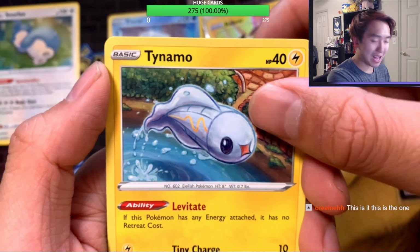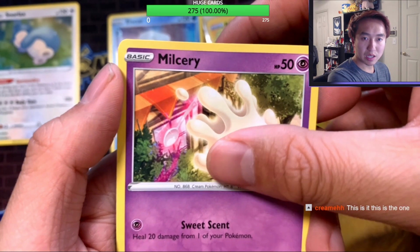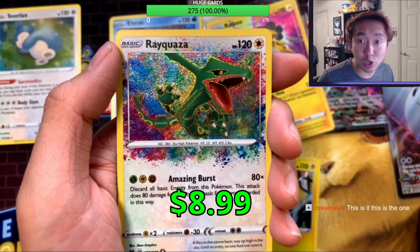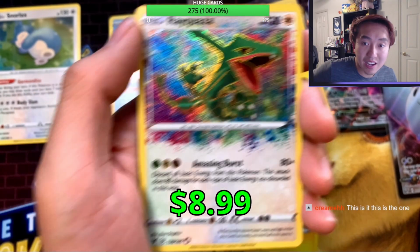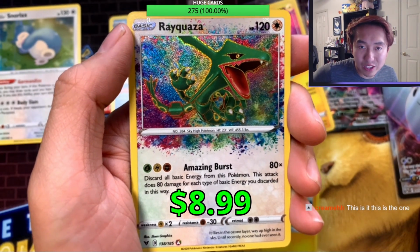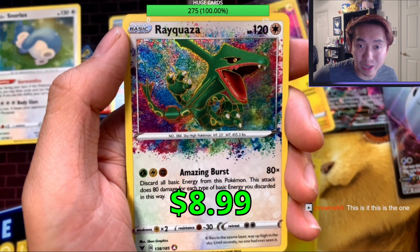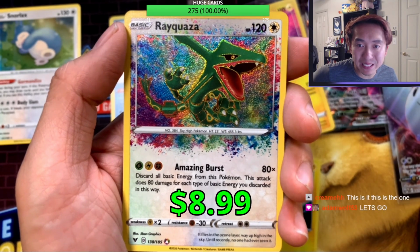This is the one. This is our last pack of magic. A Milkery. Oops, sorry. An amazing Rayquaza, dude. Let's go. Let's go! Guys, I've been hunting for this amazing Rayquaza since Vivid Voltage came out back in 2020. And we finally got it. We finally got an amazing Rayquaza.